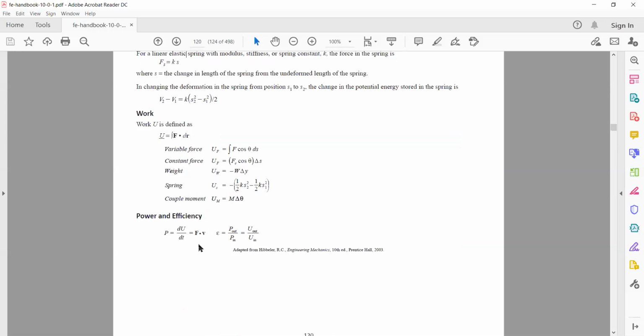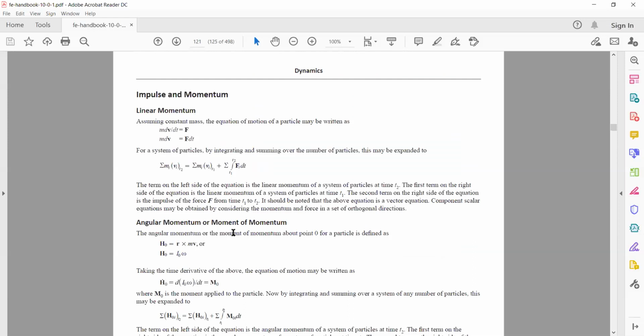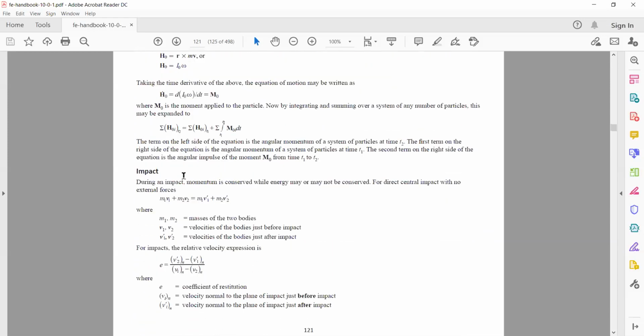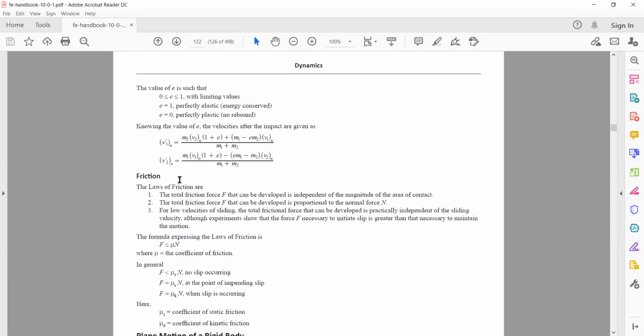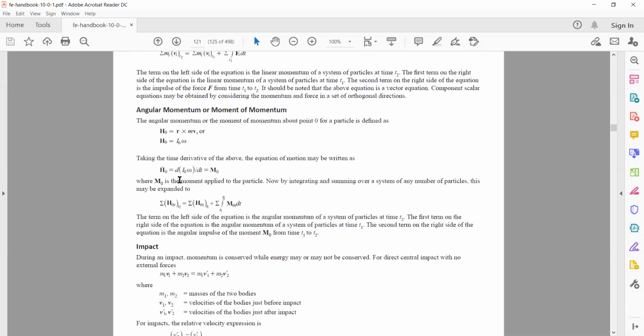Power is the derivative of work with respect to time, the time derivative of work. And it's fairly simple to get that. Impulse and momentum. So yes, you can see dynamics has quite a few topics. So we unfortunately will not be able to go through each and every one in terms of the problem, but we'll be able to get through a couple. That hopefully should give you an idea of what you should expect. Then there's a momentum method, and there's an impulse method as well, which are detailed here. You can look them up.